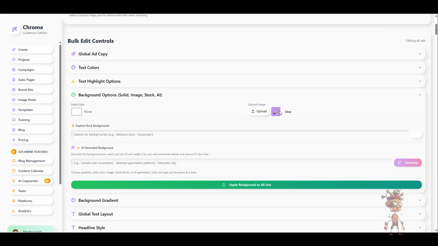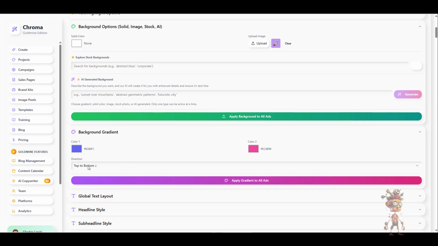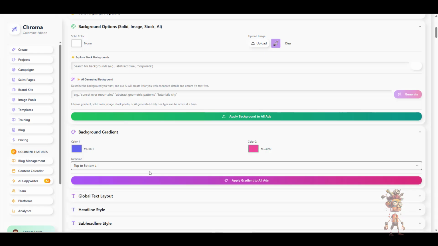The background image, you can upload your own background image. You can use a solid color, or you can use AI to create your own image, or you can use stock images from like Unsplash and things of that nature. You can also use a background gradient between 2 different colors, and they have a pretty cool option for where you can lay out the gradients.